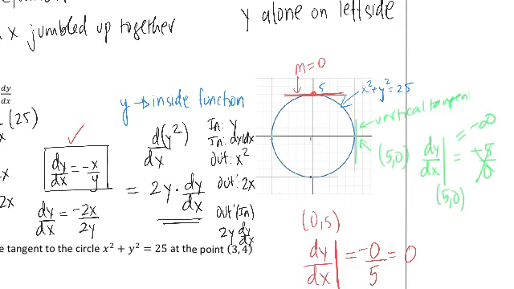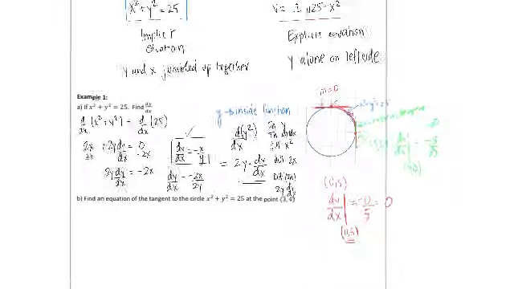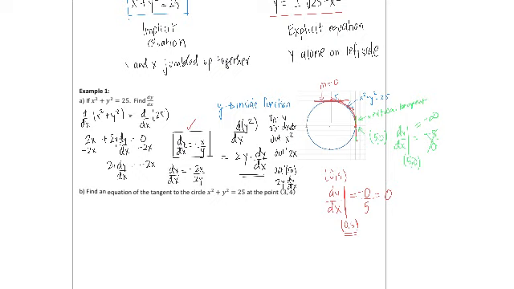It's negative because if you think about all of the slopes here in the first quadrant of all these tangent lines, it is negative, more and more negative, more and more negative, and then right at the edge there it becomes sort of infinitely negative. So it all makes sense, and we were able to find that equation by implicit differentiation.